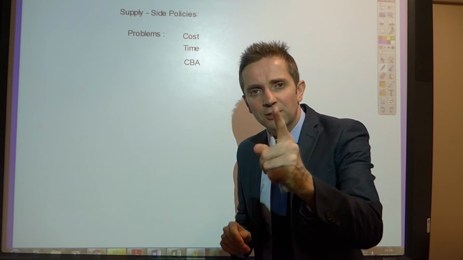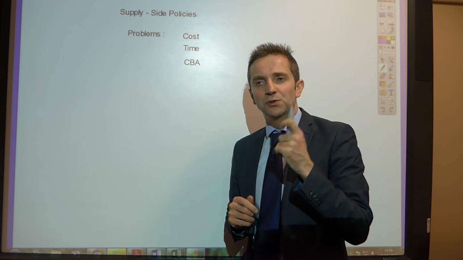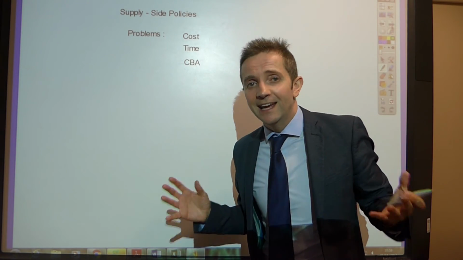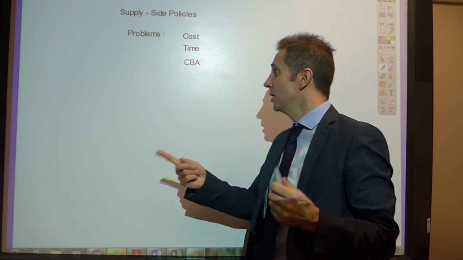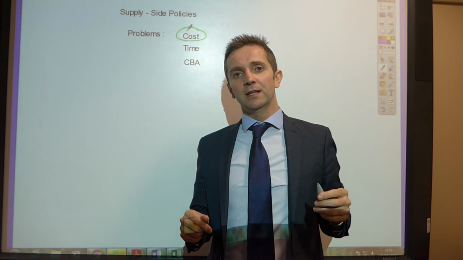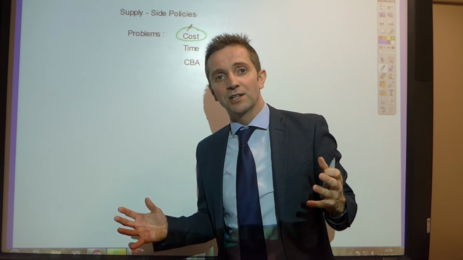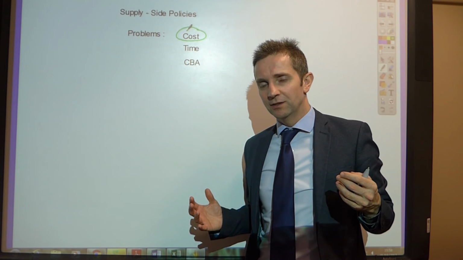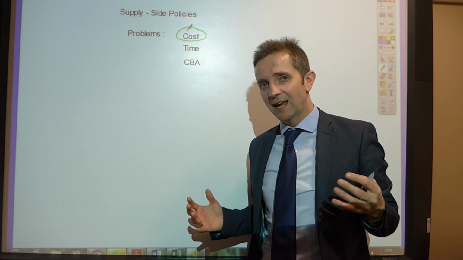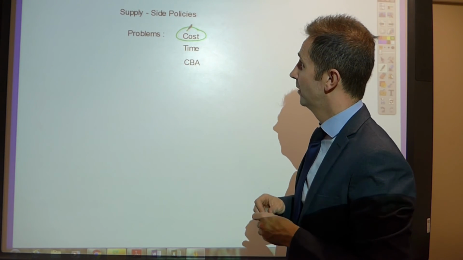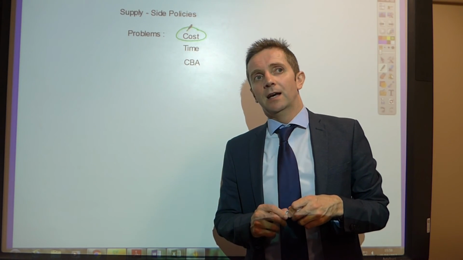But also, let's not forget that there are problems associated with them, and this is why, ladies and gentlemen, it's so difficult to get AS to shift in tandem with AD. Number one, cost. Think about, for example, the building of the new high-speed rail link in the UK and the enormous billions of pounds worth, tens of billions, maybe running into hundreds of billions of pounds worth of cost.